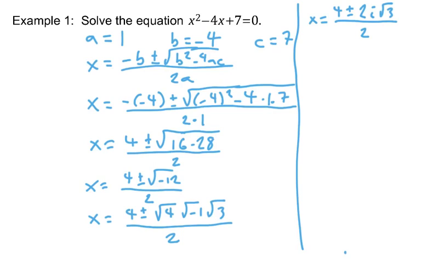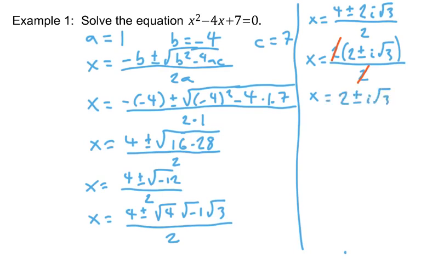You should always look and see whether there's anything in common between the terms of the numerator that you can factor out. Notice that there is this time. You can factor out a 2, and that would leave you with 2 plus or minus i times the principal square root of 3, divided by 2. So factor out the common factor of a 2 from the numerator. A really valuable thing here, because as you will see, the 2 in this numerator will divide the 2 in the denominator. 2 divided by 2 is 1. And the answer simplifies this far.